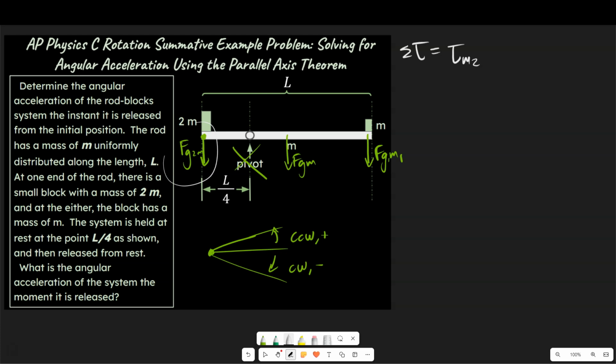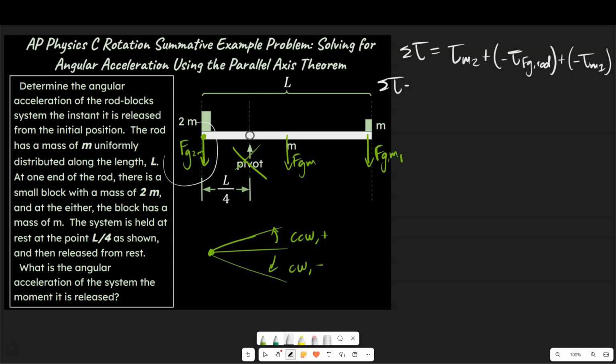Alright, the next one, this is the torque from the force due to gravity of the rod itself. That is going to be a negative torque over here. And so we'll say this is the force due to gravity from the rod, as it provides that torque over here. And the last one, let's say we also have a negative torque from m1. Okay, and that's the first line for what I call the sum of the torques strategy.